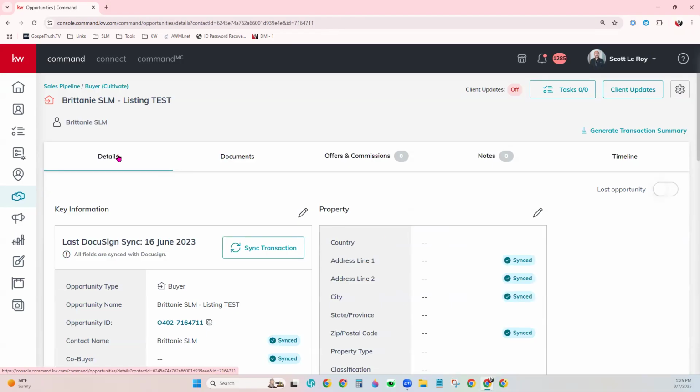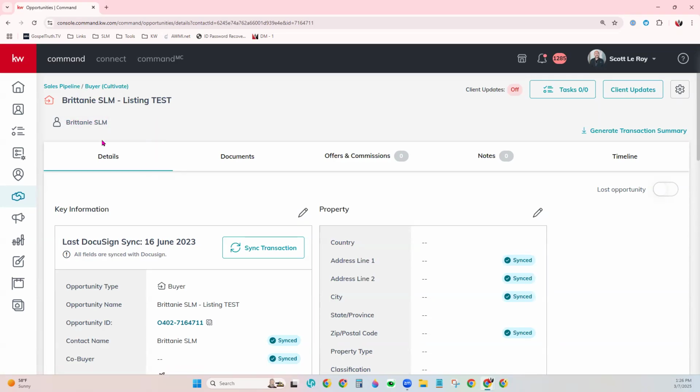You've gotten your contact, you've added it into Command, and now you've created your opportunity because you see that there is potential here to help this person with a real estate need, right? And so now you'll want to start making sure you have the details filled in for this particular opportunity. This is a buyer opportunity, and you'll see our contact that we already linked is right here. And it is a hyperlink. At any point, you can click your client's name up there at the top, and it will take you to their Command contact profile. Okay. You also have a hyperlink at all times to get right back to your sales pipeline right up here if you need to.